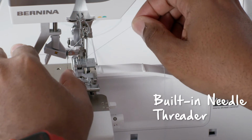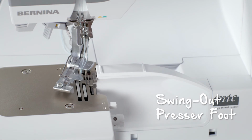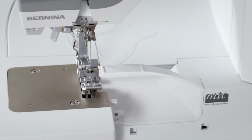With this machine, there is a built-in needle threader, making it so easy to thread the needles of your overlocker. You can choose which needle that you want to thread, which also corresponds with a color-coded system of the threading path of this machine. One of the great features of this machine is the swing out presser foot, especially when you're threading the machine. It allows you to have full access to the needles, making it so much easier to thread with the automatic threader.